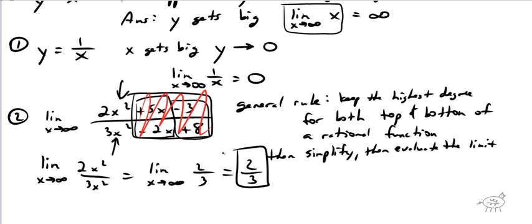So, follow that general rule, and you're going to be good to go here. We're going to actually do several problems where the degree is bigger on top, the degree is bigger on the bottom, the degree is the same. In this case here, the degree was the same on the top and the bottom. We're going to pull together some stuff that we learned in Algebra 2 as well, with what we're doing with limits and end behavior.